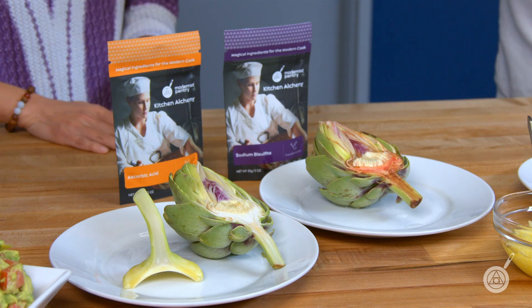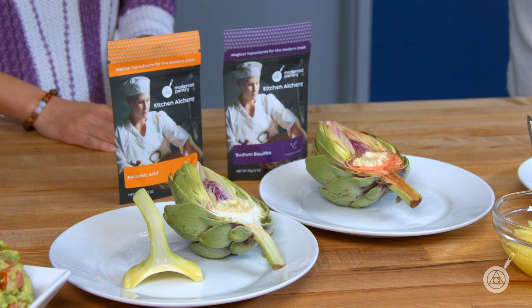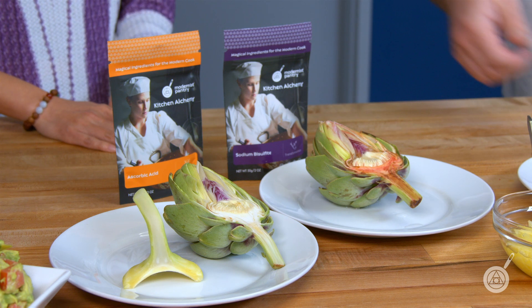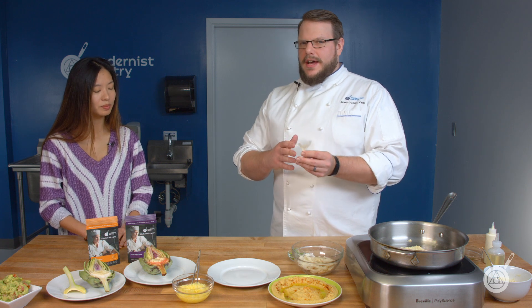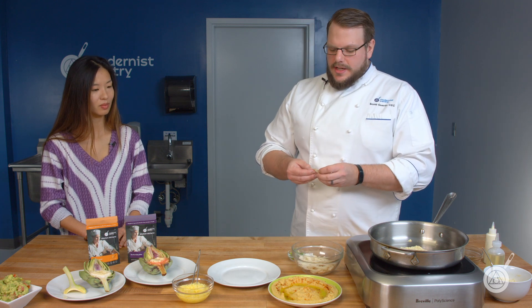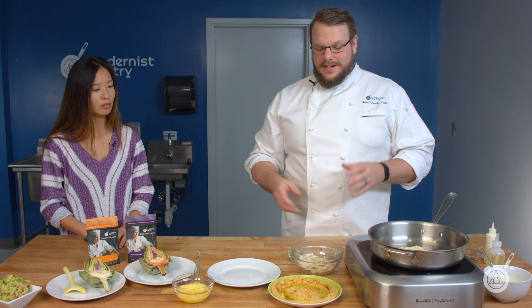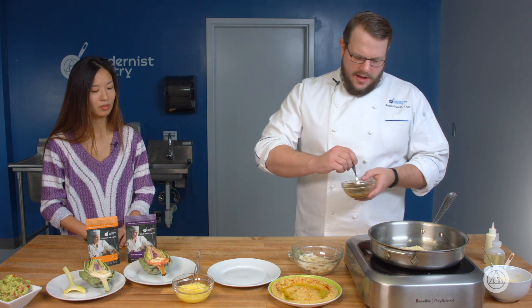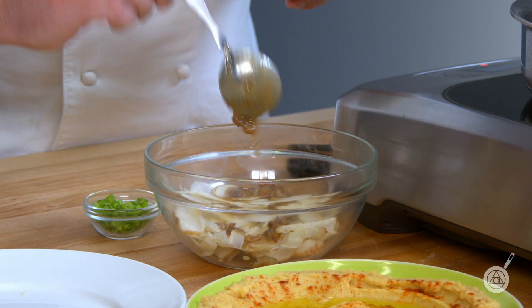This one looks like you literally just cut it. This is the exact same artichoke — one artichoke sliced in half, put in two different solutions. A really good test so people can see. As this cooks, we made artichoke hearts and shaved them. Generally you're not able to make an artichoke heart salad without browning, but we were able to. We also did sunchokes or Jerusalem artichokes — these also oxidize. So we wanted to run everything we possibly could as a test. We have a nice mustard and walnut vinaigrette to put on and we're going to add it to our hummus.